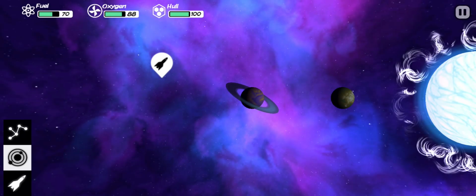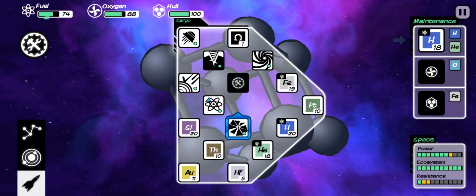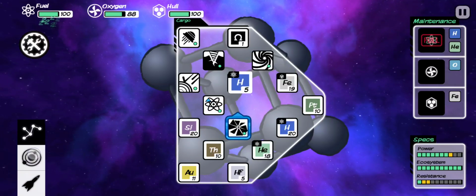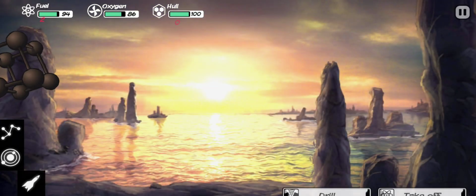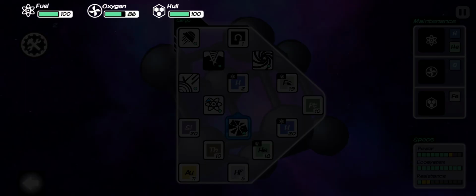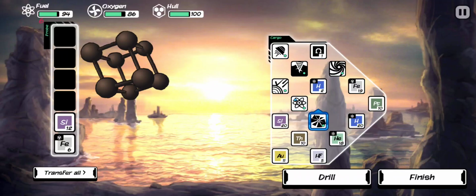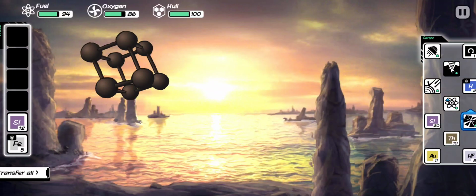Gravitational sails. Okay, that's a good technology for reducing fuel consumption. We'll steal that in a moment. Let's go rocket plant first. And what's here? Nothing I really need.